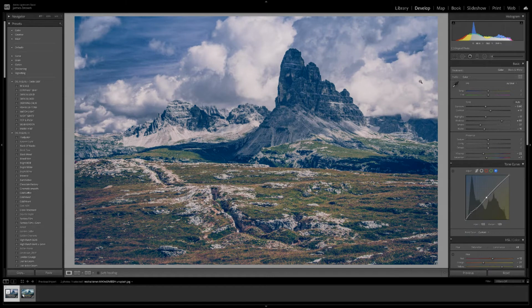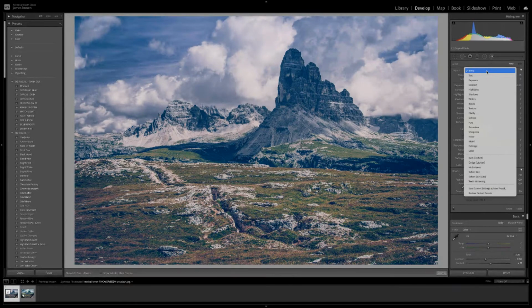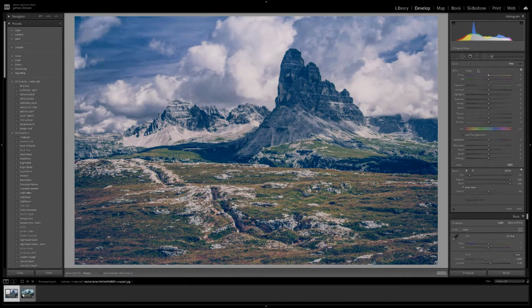And then I think the next thing is to think about these rock formations here, or these mountains. So if we click on the brush tool, I'm just going to leave it on whatever one it's selected, because we can change it afterwards anyway. I'm going to click on the show selected mask overlay so I can see where I'm painting. Feather and flow are really high, and density, I'm going to bring that down a little bit so it's not as hard and as dense.